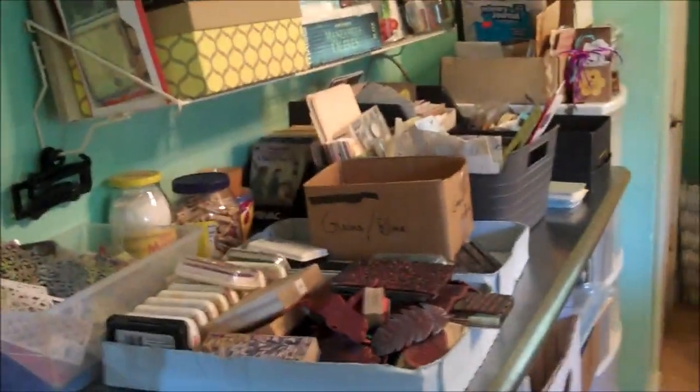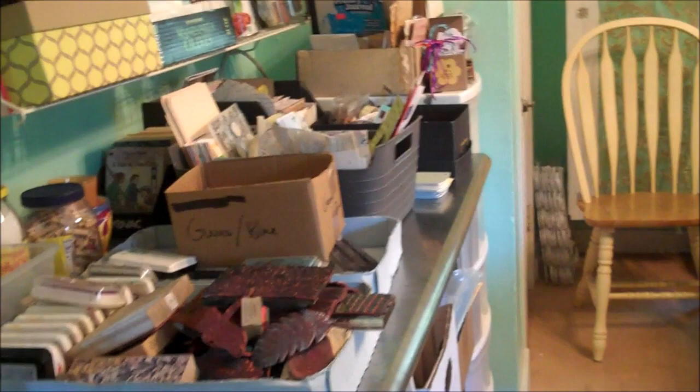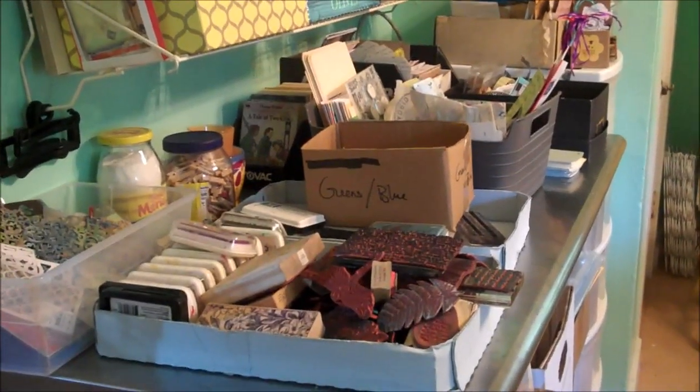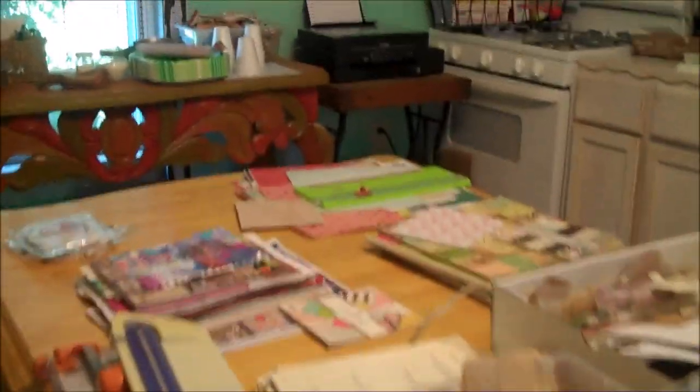Okay, now, this doesn't look too bad. If you have to imagine now, we're talking about 900 square feet with 10, 11, I forget how many there were of us, ladies running around, going through all the stuff. It really doesn't look that bad at all. I really thought it was going to be more like a tornado and it was all over with. But we still have a lot of our scraps sitting out. I decided to film before I clean up.